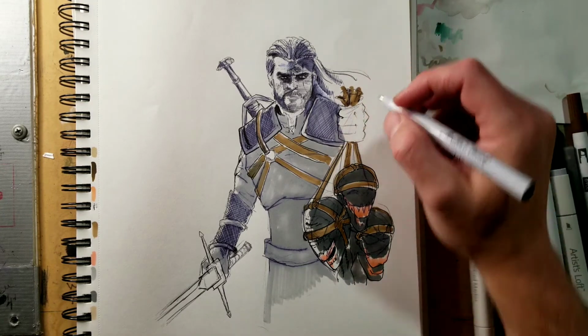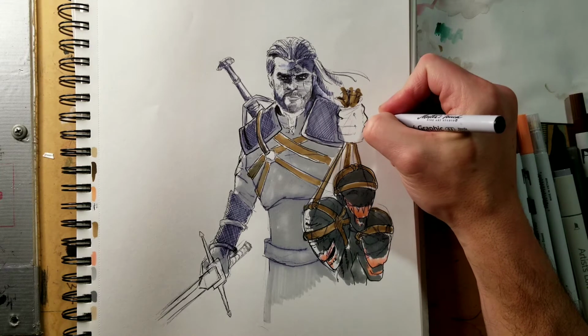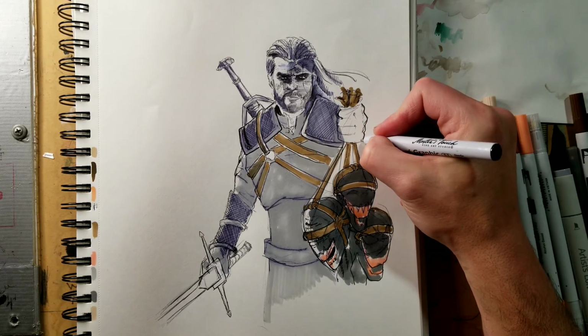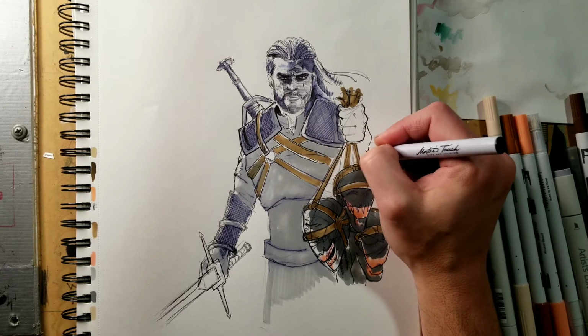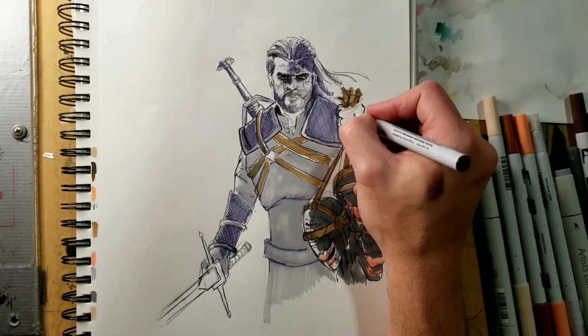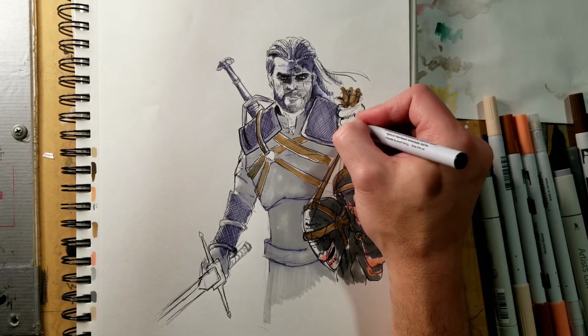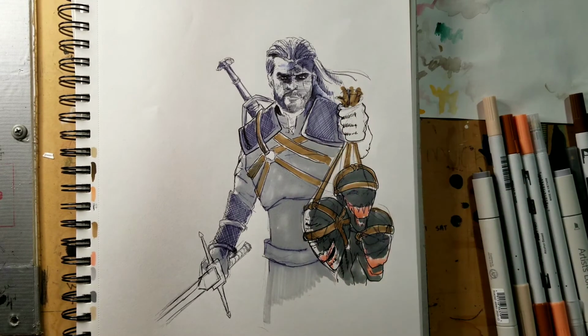It's always really hard to try and draw the fist just directly at you like this. It seems easier, but it also looks less believable. Imagine the arm would come down like that, something like that. There's a little bit of shadowing in between the fingers.